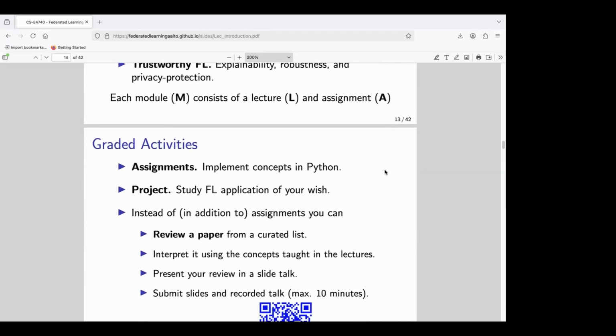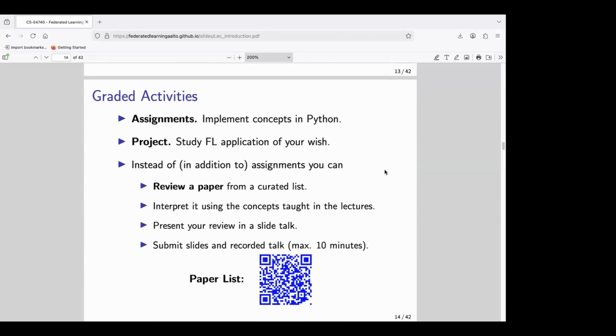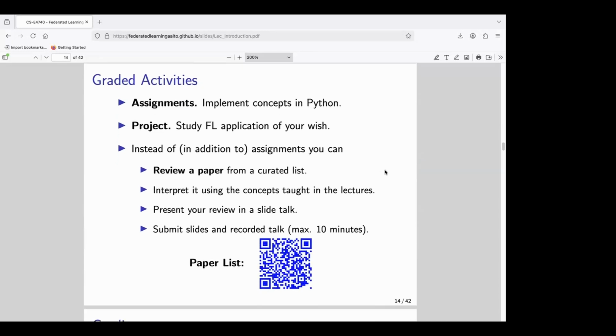Okay, then the content of these modules is evaluated in graded activities, because I guess most of you want a grade for this course. The graded activities include assignments, where you will implement all these mathematical ideas and concepts in Python using auto-graded Python notebooks. You will hear more about this on Wednesday in the exercise session. We will release the Python notebooks around Wednesday, so on Wednesday you can start to work on these notebooks.